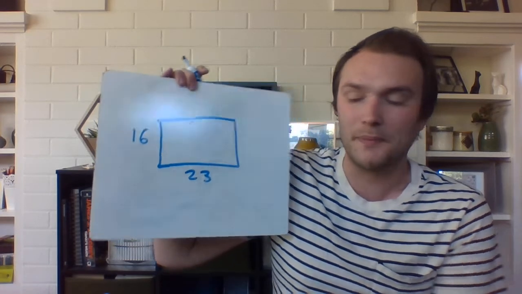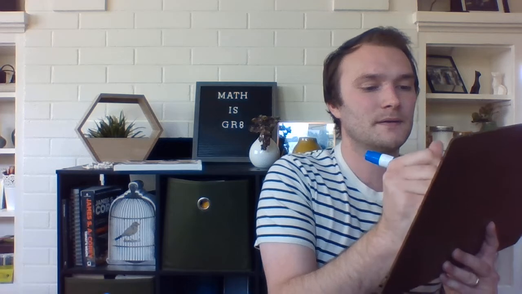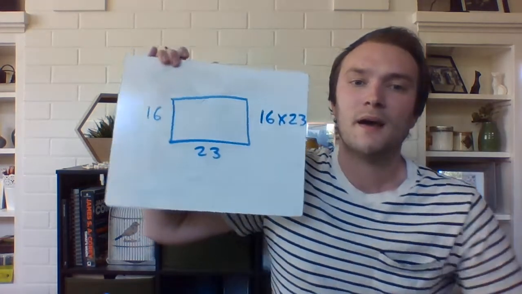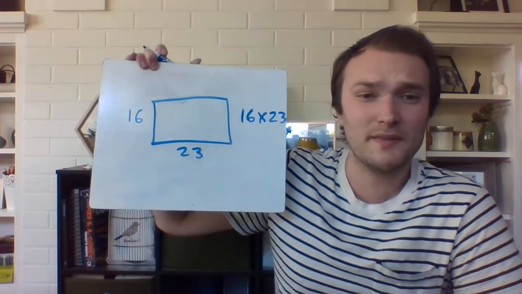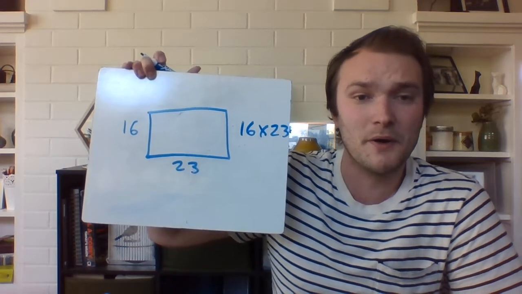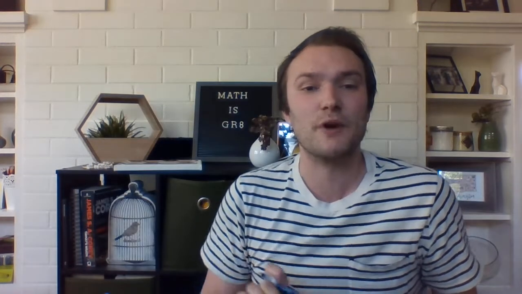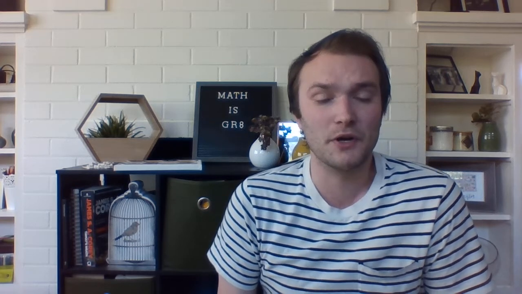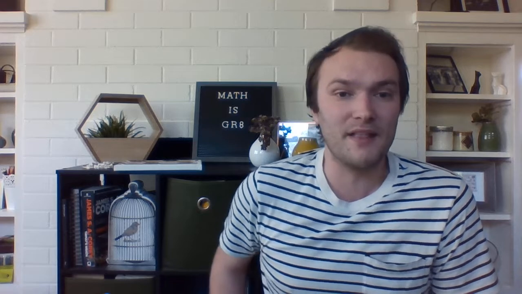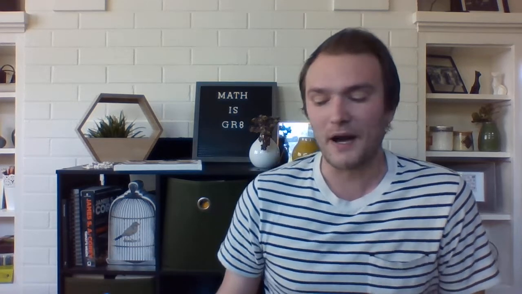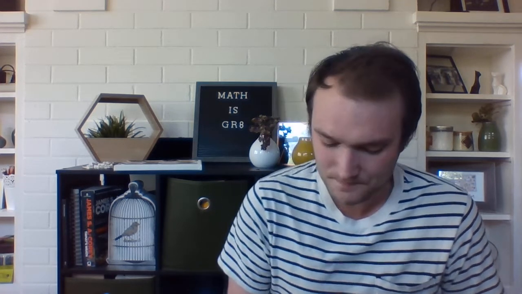So my equation will be 16 times 23. And like the problem we were looking at last week, 16 times 23, that's going to be pretty tricky for some of you to do. If you're having trouble thinking about a strategy on how you could solve that, I want to encourage you to go look at last week's video where we were looking at area in that as well. And I showed you an example of how you can break up a big multiplication problem like that into smaller, easier to manage chunks.